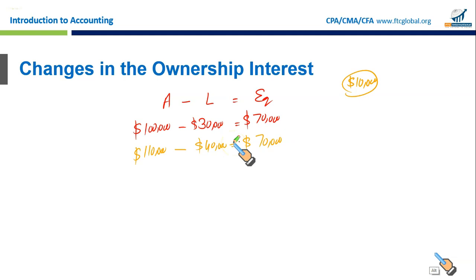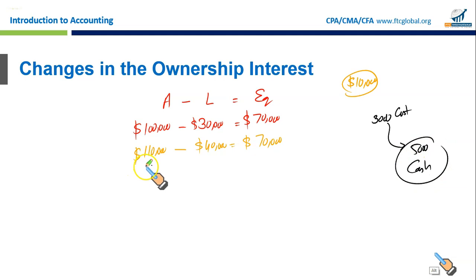Let's take another example. We sold some goods which had a cost of $3,000, and we sold these goods for $5,000 cash. Please follow. Cost of the goods $3,000, sold for $5,000 in cash. So when we receive $5,000 cash, our assets go up by $5,000. Fine. But at the same time, goods which are the cost of $3,000 are leaving the business. So goods leave, $3,000 reduction. Cash comes in, $5,000 addition. So there is a total addition of $2,000 to the left hand side in assets.